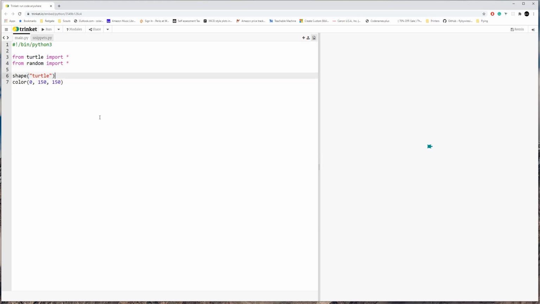And then in between shape and color, we're going to get our random 3 components of the color. So we're going to say that red is equal to a randint. That's short for random integer. And we're going to tell it between 0 and 255. And we will then do something very similar for green, a randint between 0 and 255.